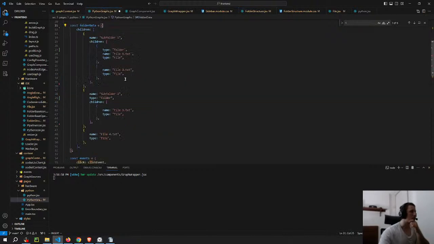Maybe with this approach, I think I can have multiple different folders here.